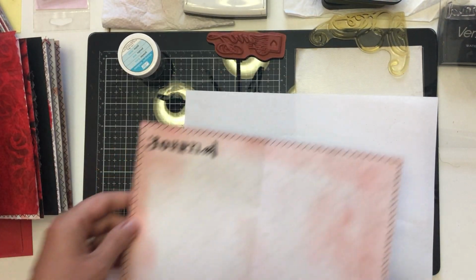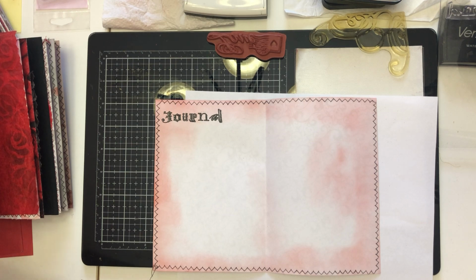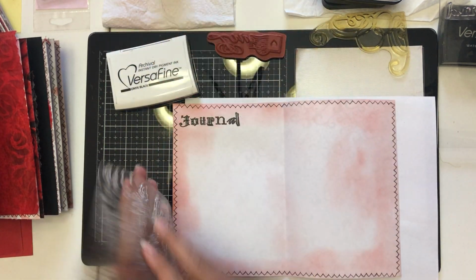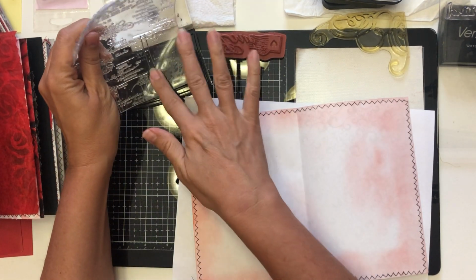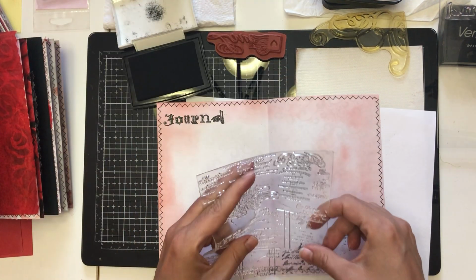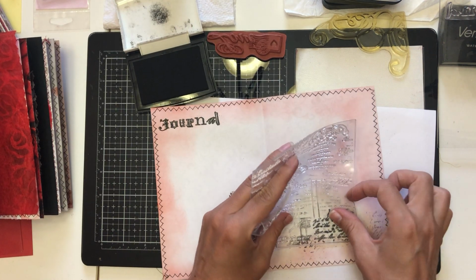So here's the journal. And then I was thinking on this side, which will be towards the back of the book, the only script stamp I have, I need to get a full script stamp, but this has other different sayings on it, like post office or flora and all that. But I'm gonna use this little area right here, just the script part, and I'm gonna get my VersaFine ink, and I'm just gonna lightly press this stamp just in various areas over here, just so I can get a little bit of script in this area, kind of like they're writing letters to each other.